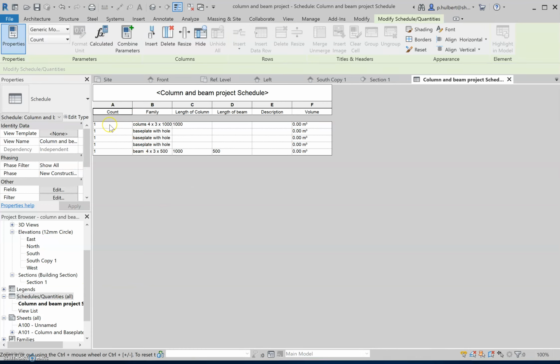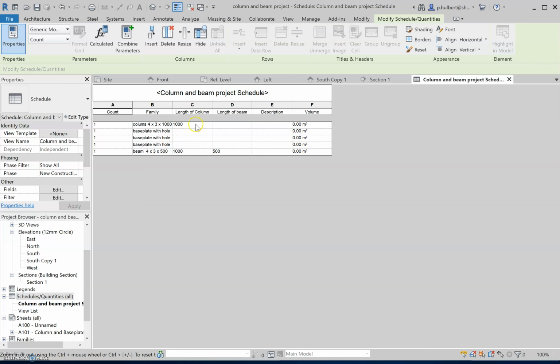So this is counting. On this drawing, it can see one column. This is the family name, so I called mine columns, spelt wrong. So I'd have to go back and correct that, otherwise it doesn't show right. And I've got a beam here, base plate with hole. There's 3 of those in there, so I must have added on more than one, which shows us errors in the model where I must have 3 overlapping base plates. So sometimes this is a good way of showing things are not quite right.